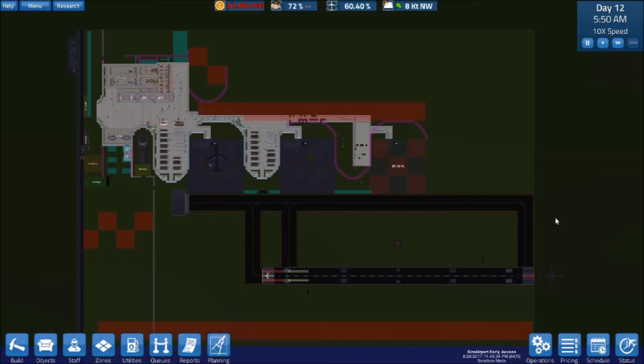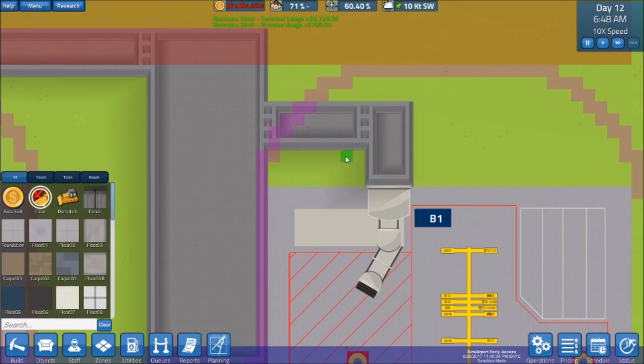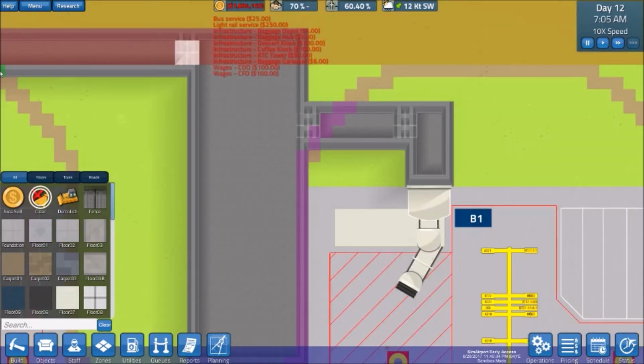All right, let's go to clear. We're going to clear that, clear that, and clear this. We're going to throw a door in here. Sliding door. Doink. We're going to go back to build, and we're going to clear this over here. Okay, so that'll clear that out. Now, the next thing we need to do is switch up the gate assignment to A3. Very good. Okay, so that takes care of that.